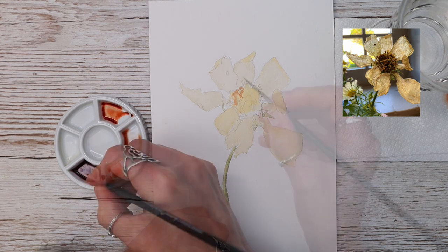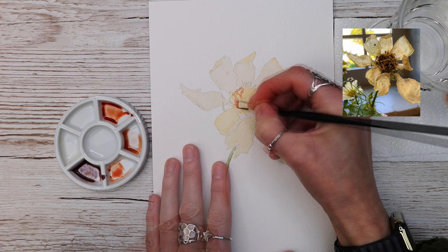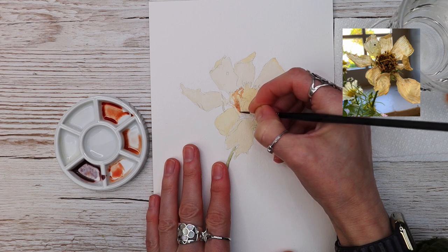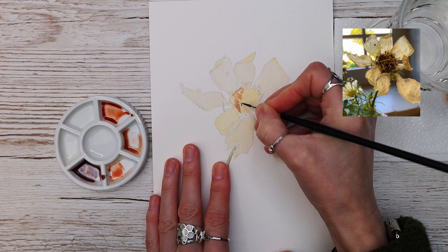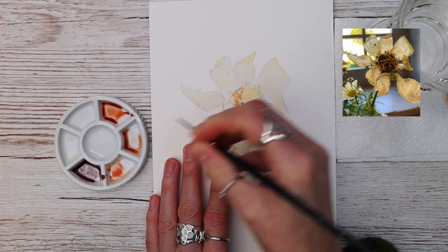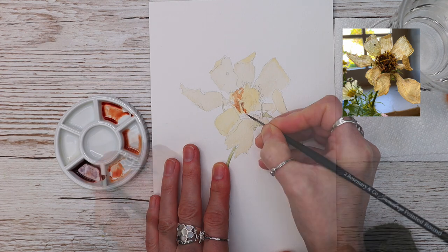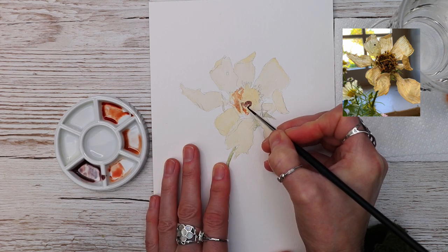You can see me here using my number 2 pointed round to paint around some of the areas in the middle of the plant, and also dropping in some of the Notturno like this. At this point, I'm not going to be too fussy. I'm just creating some negative spaces that you can see the pencil lines of here and there. We're not going to be working strictly to the photograph that you can see on the top of your screen, just using it as a guide. Some of the colours will be slightly different, but I did want to simplify this flower so that you could all join in.